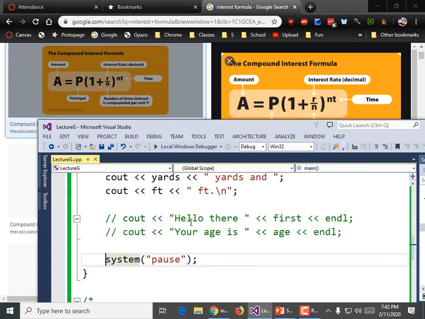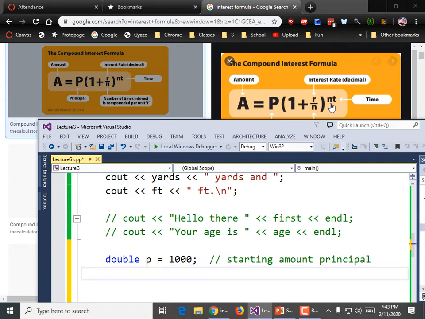But down here, before the system pause, let's just create some variables, and I'm going to make them all doubles so that we don't have any integer division that'll mess us up. So double P, which is the principal, equals, let's just start off at $1,000. That's the starting amount. That's the principal.